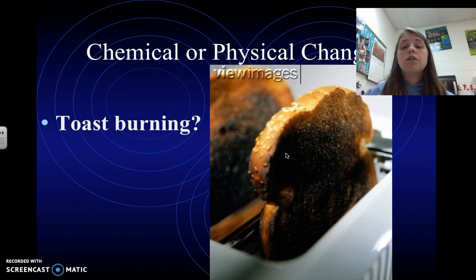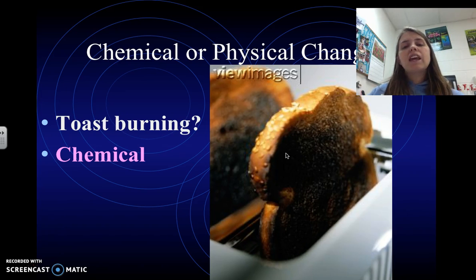Toast burning. So when toast burns, obviously the toast still comes out, but all the pieces or areas that are burned are no longer the same chemical composition. They now turn charcoaly. They taste bitter and nasty and they smell, right? Because there's an odor change when you toast bread, you can call that a chemical change. There's also a color change if you see that. So color and smell is what you can say is the proof that there is a chemical change when toast burns.